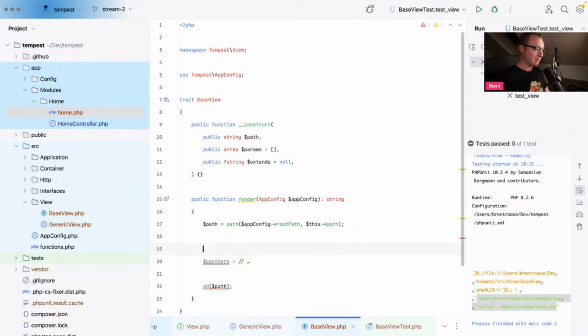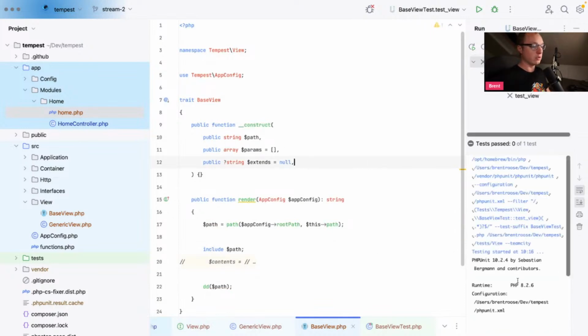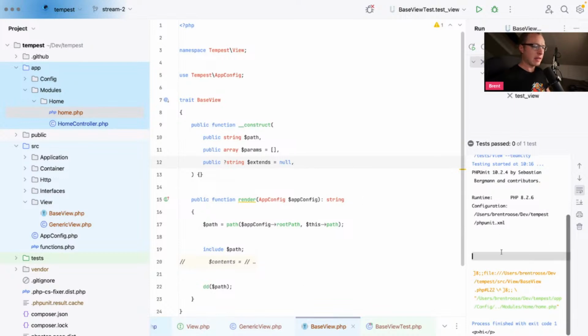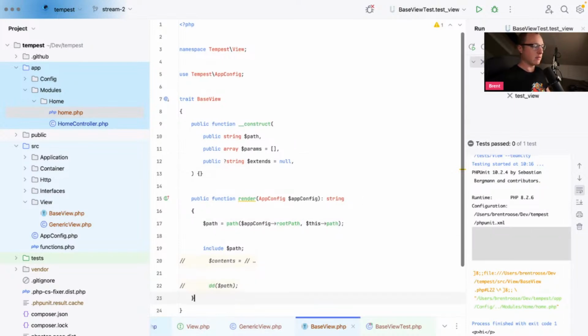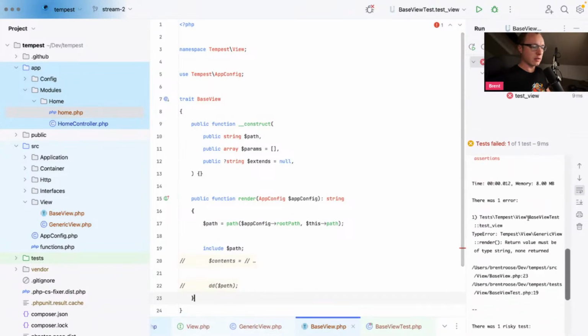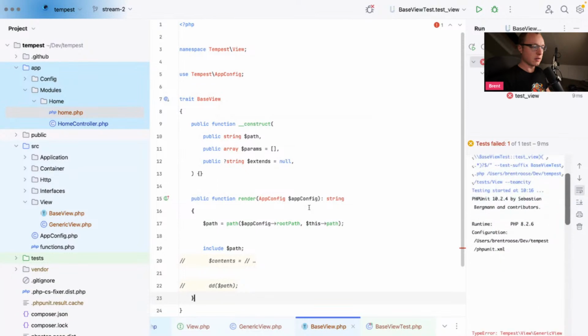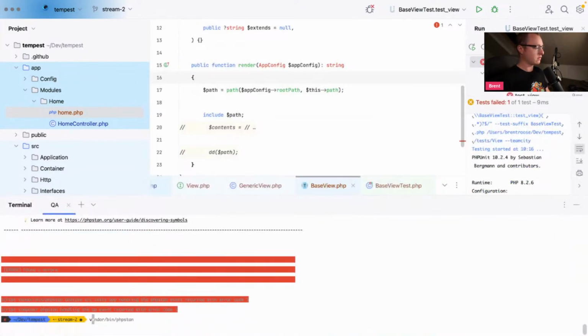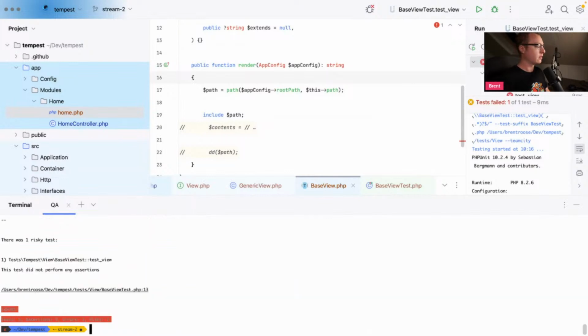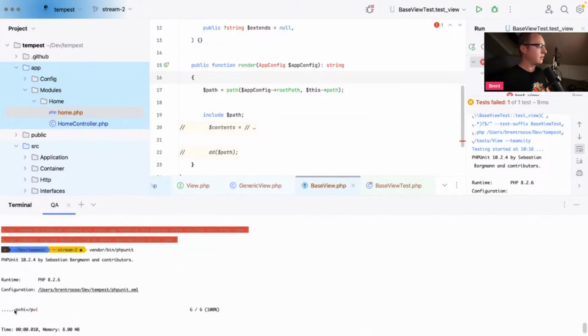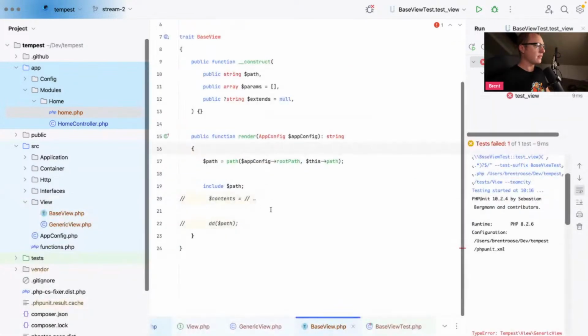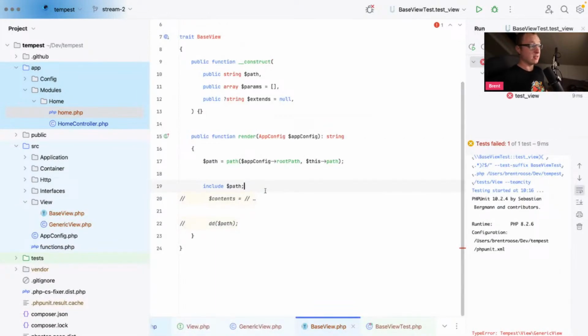But how do we do that in PHP? Well, you can include a path, but it will directly output it, it will echo it. However, I'm not sure. It should be somewhere here. Let me actually check. Oh yeah, look, it outputs it here. I don't know why this happens, but in the PHP Storm output, it's filtered out. So when you include something, PHP will simply echo the result unless you return something from the file.